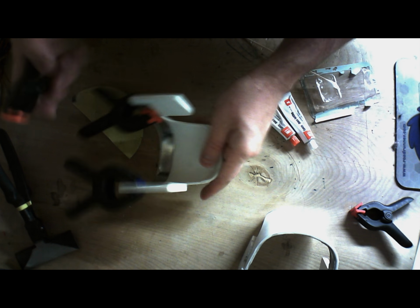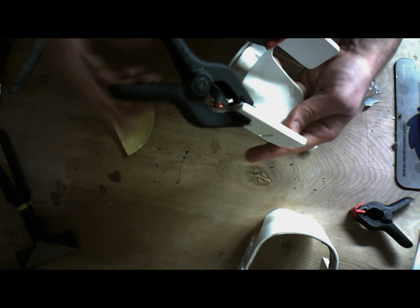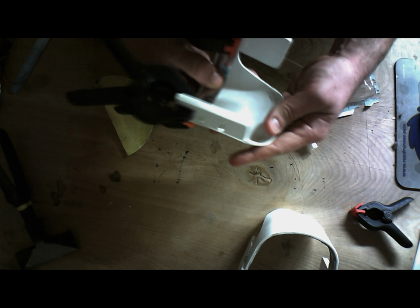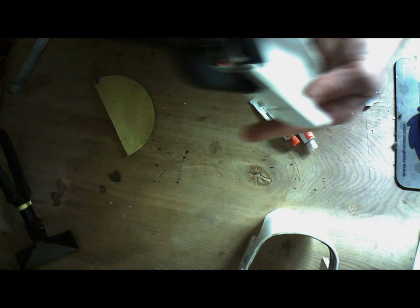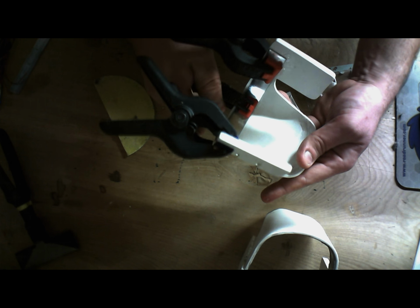And now we want to put a couple clamps here in the front. Trying to get epoxy all over yourself. Cleaning that off is not fun. And then you get it all over your knee plate, and you've got to clean it off of that, and then we've got to sand that off.